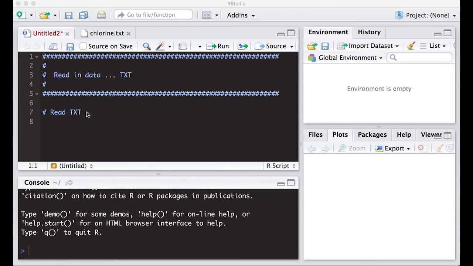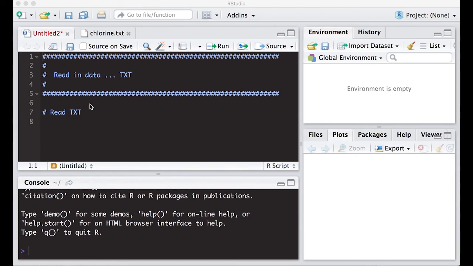All right, so this is the second in a series of videos that you should look at in order to learn how to read in various types of files. There's a link above that should lead you to the video on how to read in CSV files or comma separated value files. And any data sets that we're going to use are in the description below or a link to the folder that has all of these data sets.